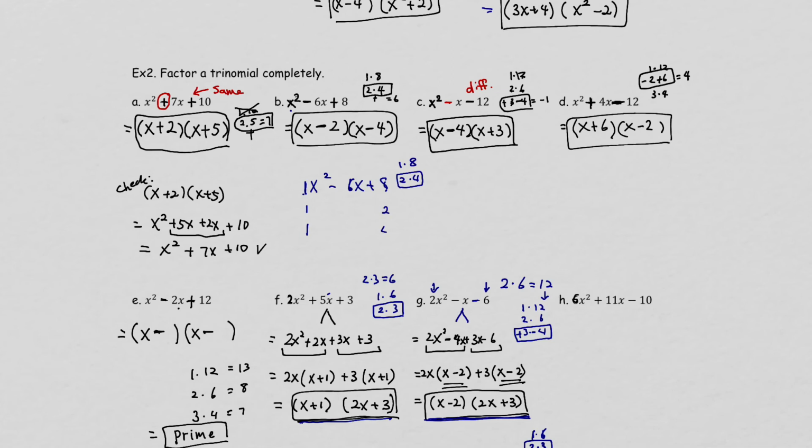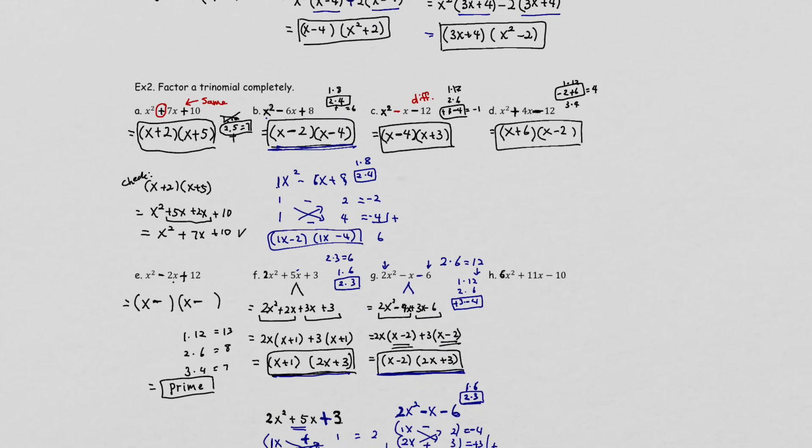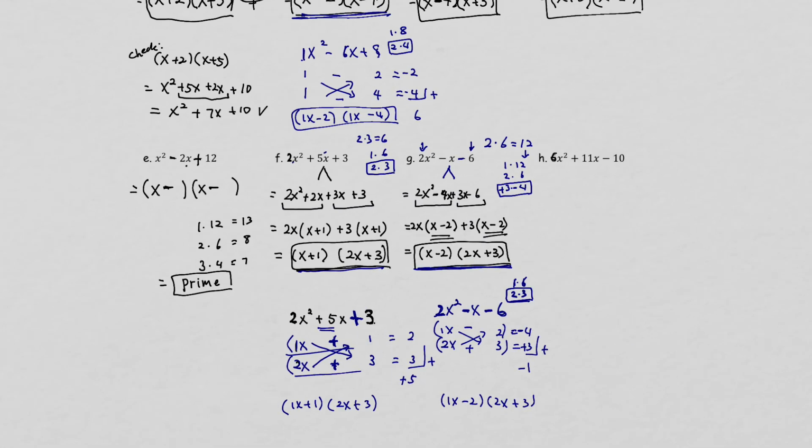And if I write 2 there, 4 there, cross multiplying, this will give you 2, this gives you 4, added to become 6. Both numbers have to be negative. It means the first and second factor should be negative. That will give you 1x minus 2 and 1x minus 4, which is going to be same as this, right? So this same method can be used in leading coefficient 1 and leading coefficient higher than 1.